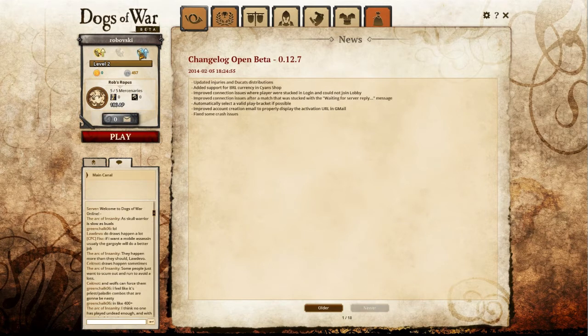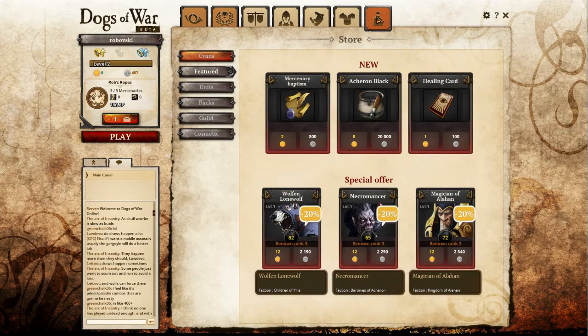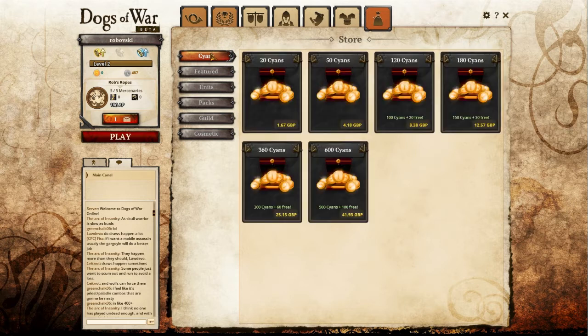Okay. Increased gain of ducats. I have a time bonus for 7 hours 46 minutes. Okay, so I guess I should probably be playing. So this is in the store. Cyans. So if I want to buy cyans, well, oh, here's where the money comes in.